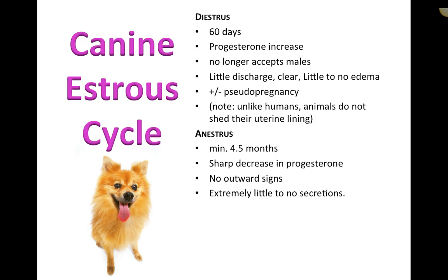With open pyometra, the RVT's role would include taking a swab of the discharge to confirm high numbers of inflammatory cells and bacteria — degenerate neutrophils, degenerate macrophages, and evidence of phagocytosis. Whether open or closed, these animals often go to surgery, though in special cases they may be managed with antibiotics.